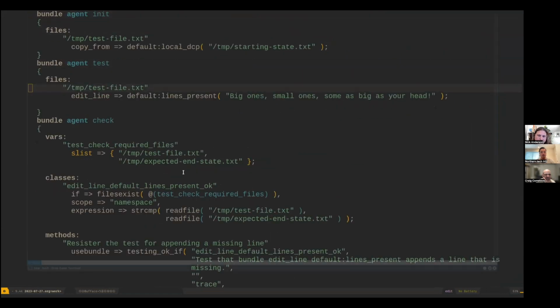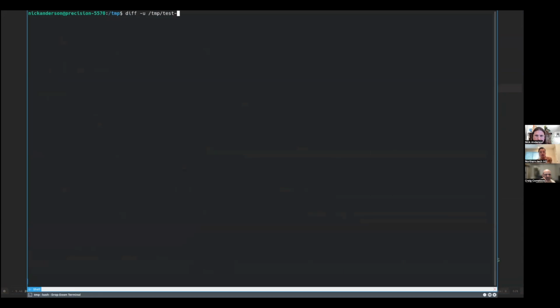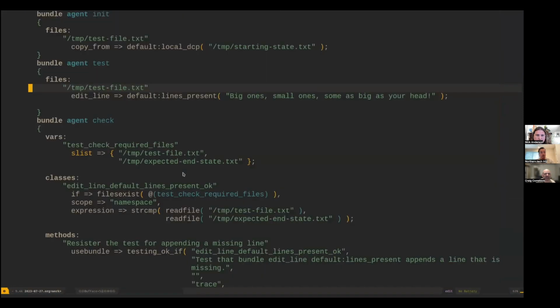Test dash file dot text and temp expected end state. Nope. Okay, those are the same. So is the string comp that I told you to do not right? Is there a typo in the file names?